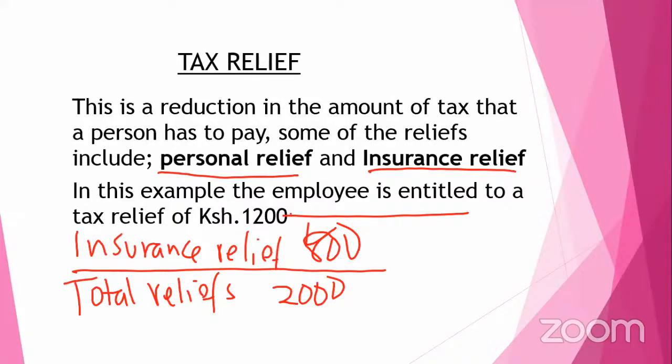But the relief is placed at this level after you do taxation. I've already illustrated by saying, suppose there was an insurance relief of 800, I would have placed it here, and our total reliefs would have increased from 1,200 to 2,000. Is it clear now with the reliefs? Yes. Okay, good. So we proceed after relief.